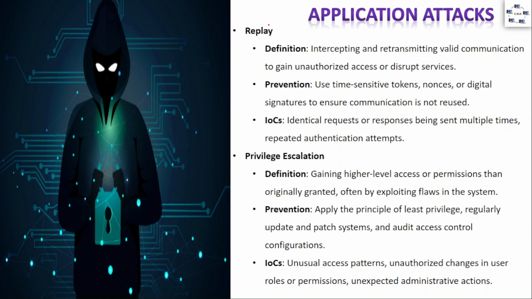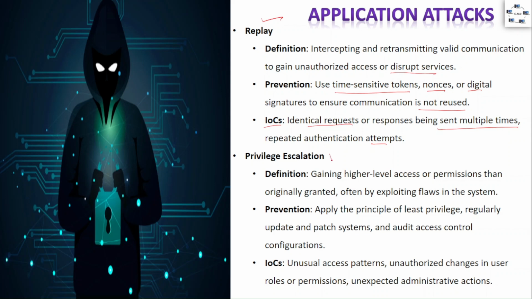Another application attack is the replay attack, which is intercepting and retransmitting valid communication to gain unauthorized access or disrupt services. Prevention include using time-sensitive tokens, nonces, or digital signature to ensure communication is not reused. Indicators of compromise include identical request or response being sent multiple times, repeated authentication attempts.